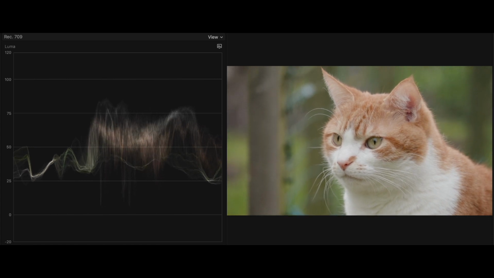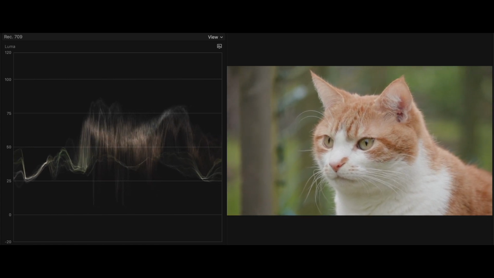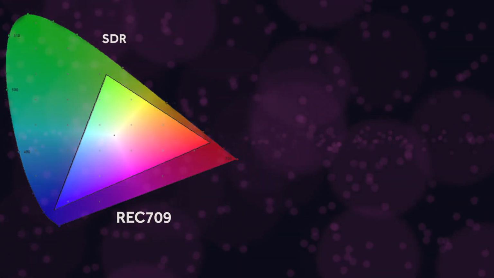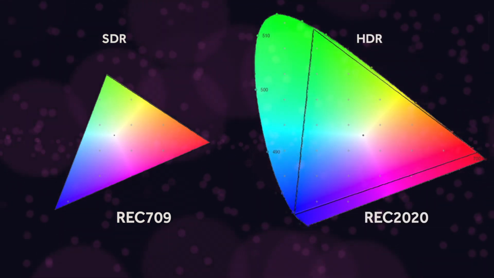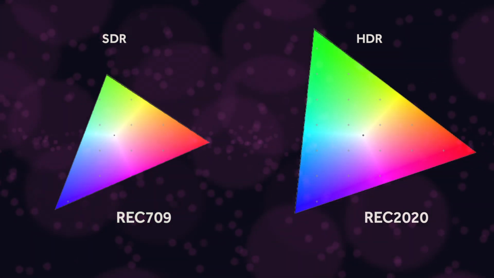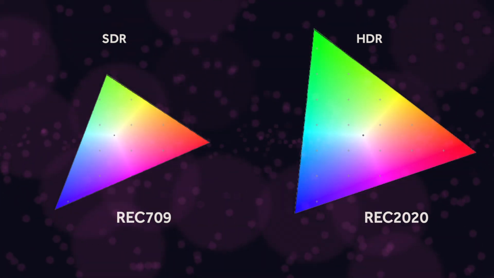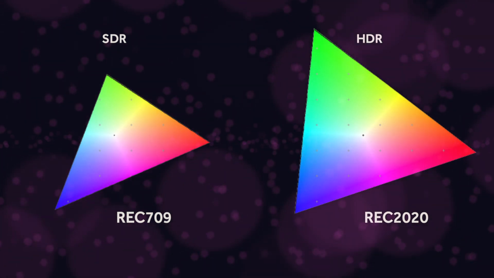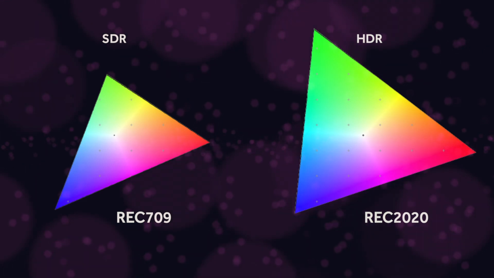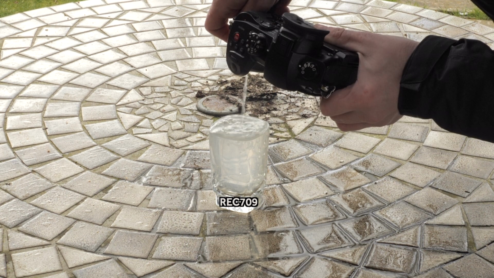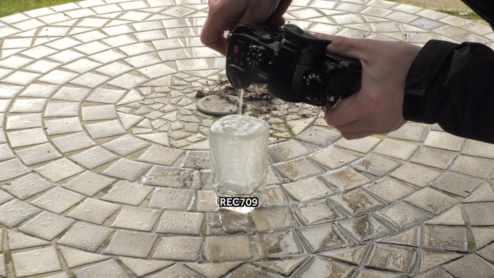And for decades, the parameters in which all SDR equipment operates has been defined under a standard known as Rec 709. For HDR, a new standard was introduced called Rec 2020. It permits a much broader range of colour in the recorded image. Most modern cameras have actually been able to see in HDR quality for quite a while. Their image sensors are capable of it. However, the quality of their recordings has been limited by historical standards.